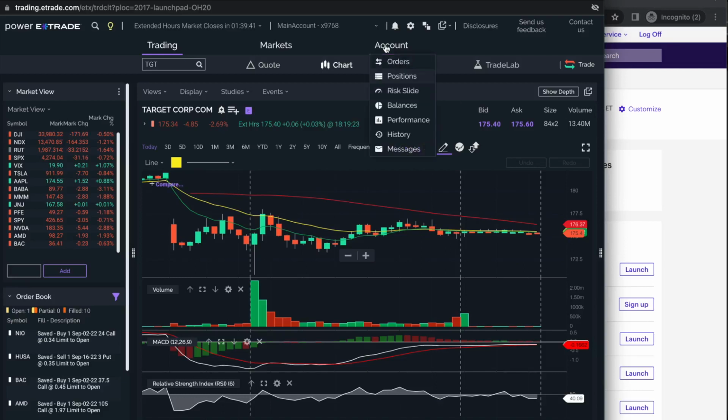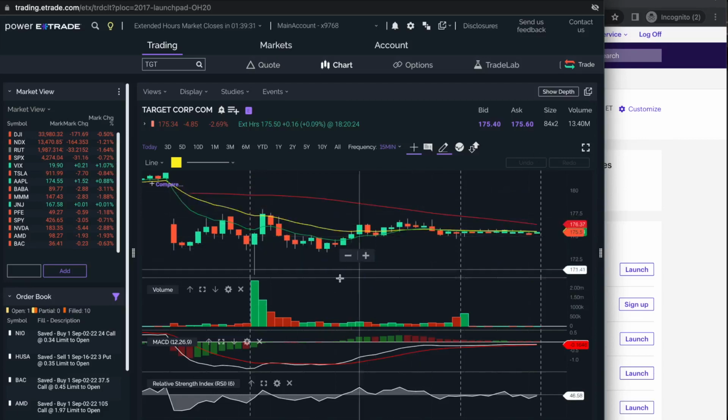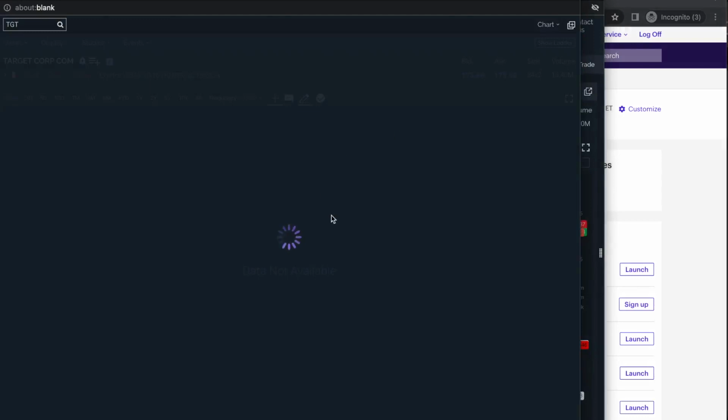Why? Because if I want to go to account, then I need to have my account open on this window, which is the main window. This is the window that opens when you launch it. If you want to see this chart and keep it within view, you have to pop out this chart like so. Remember, your main window is still back here, and you can't even have it like that.